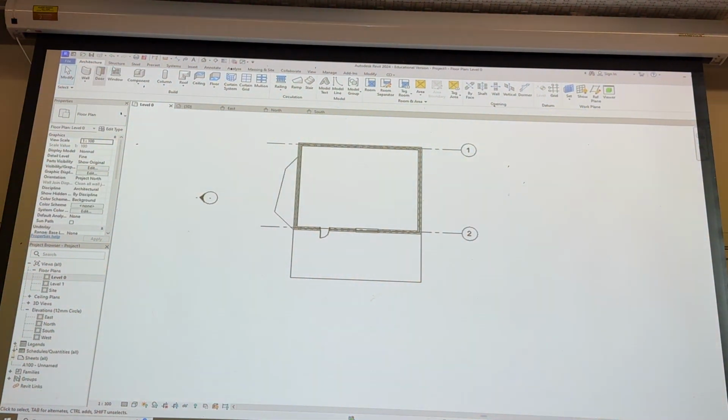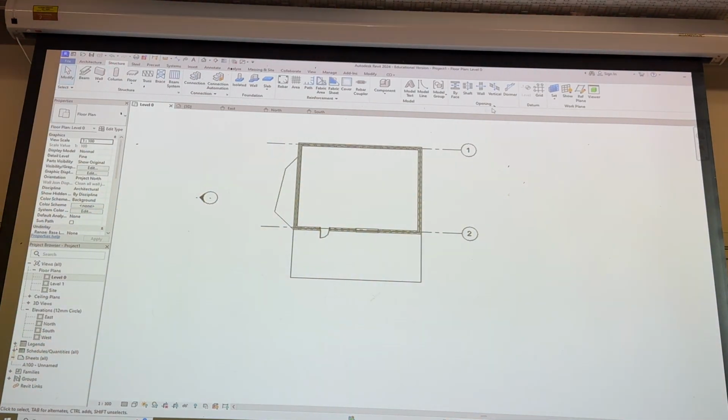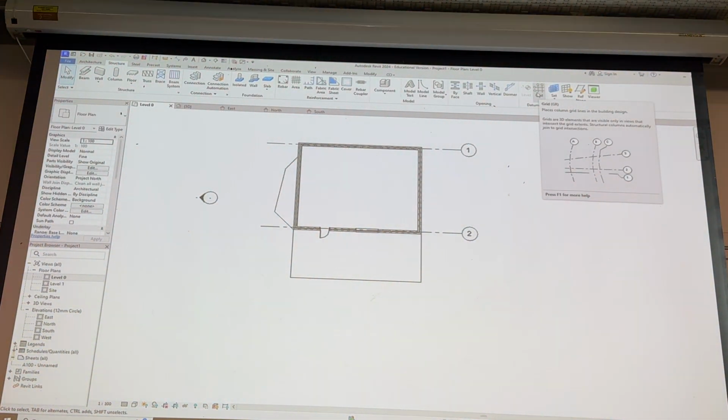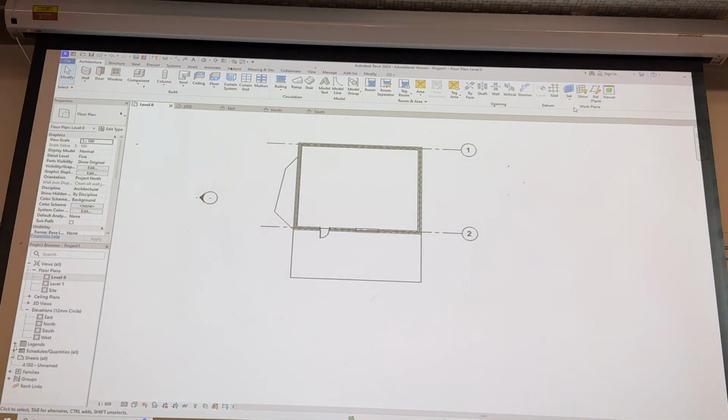And there are other grid lines in structure as well. So you guys would be mostly using structural grid lines, right? Which is again GR in structural, not in architecture.